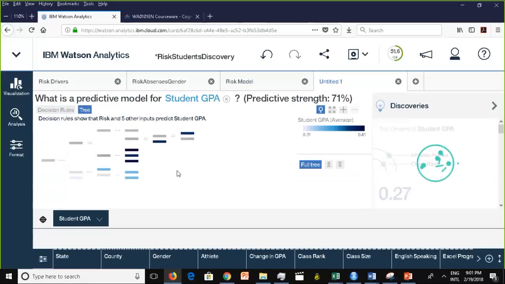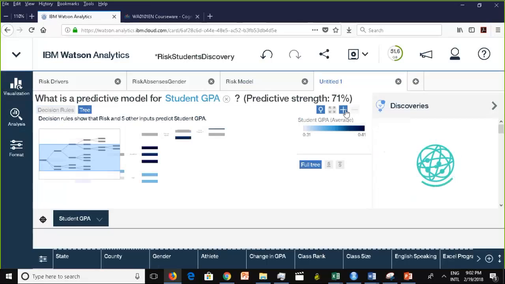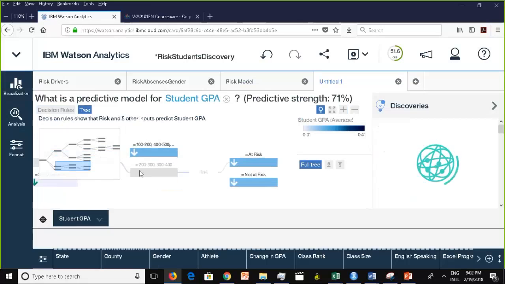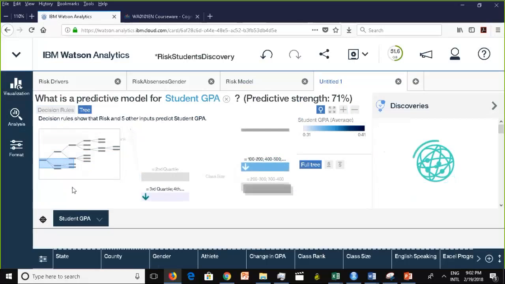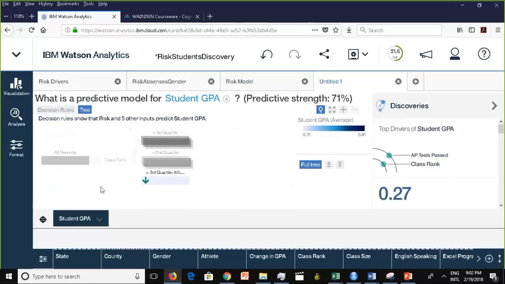Alright, so that's going to be something different. The darker color means that the GPA is above average. The lighter color means below average. So this is my root node, right? And you follow a similar approach to read the tree. So you have to get to the root node. Oops. See, first you need to minimize; you can collapse the branches. See, this is all records.